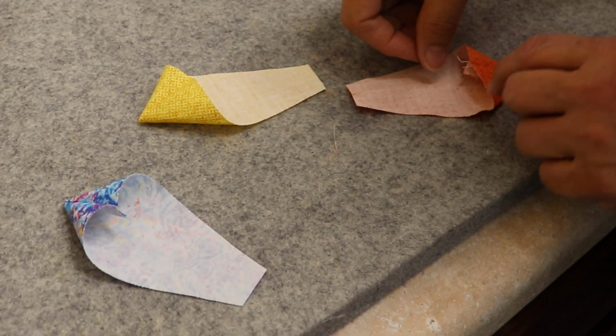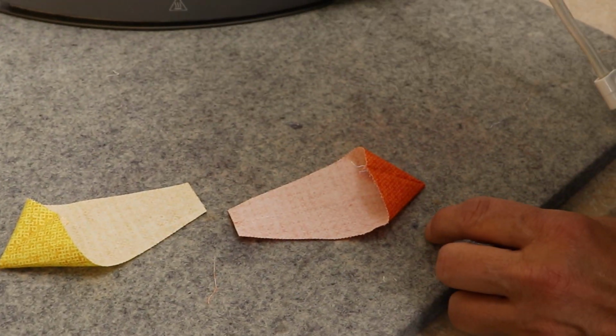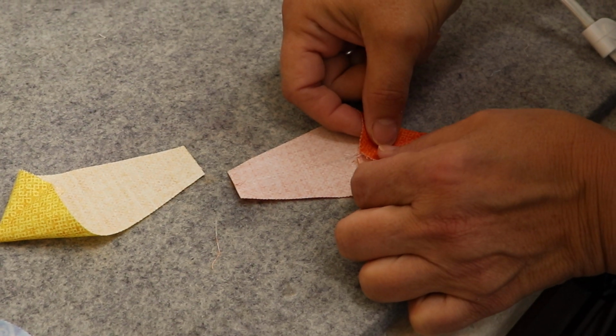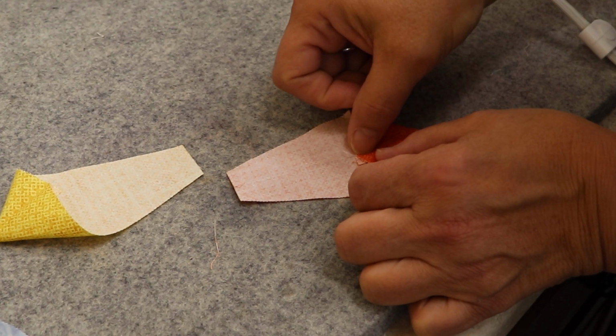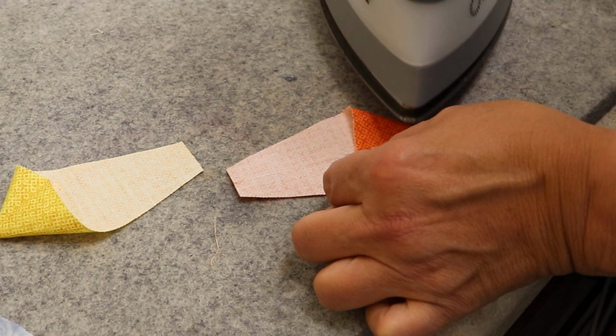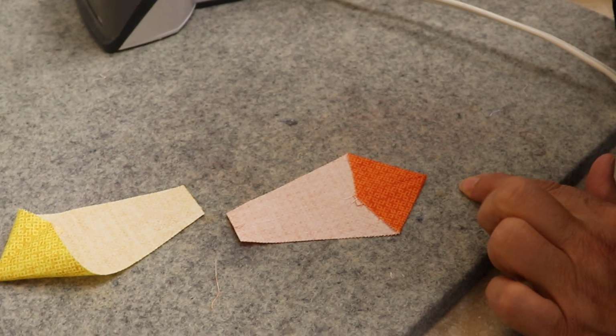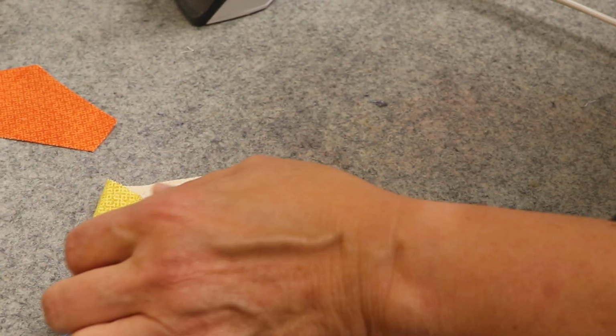So I have my crease going down my wedge. I'm just going to fold the seam allowance to one side. I'm going to match that seam with that crease and just give it a little press, just to hold it. And there's my wedge. We need 12 of these.